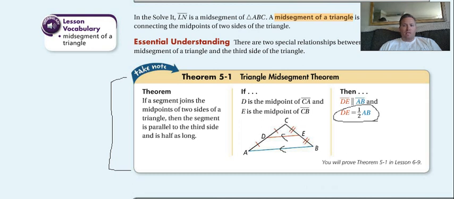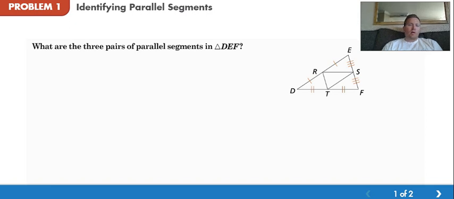So those two lines are parallel, as well as DE right there is going to be half as much as AB. So we know it's half, and we know it's parallel. And remember, in our previous chapter, we talked about parallel lines and the certain relationships that we have in there. And so we're going to do a few problems kind of exploring this.